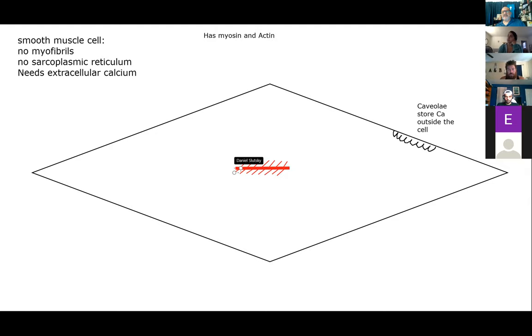Now, obviously, it's got to have the actin to pull on. So we need actin on one side and actin on the other side for it to pull on. But as we know, that actin needs to be anchored with something. Normally it's attached and anchored to a Z disc. But that's not the case here. In the case here, there are these big proteins that are actually embedded into the plasma membrane.